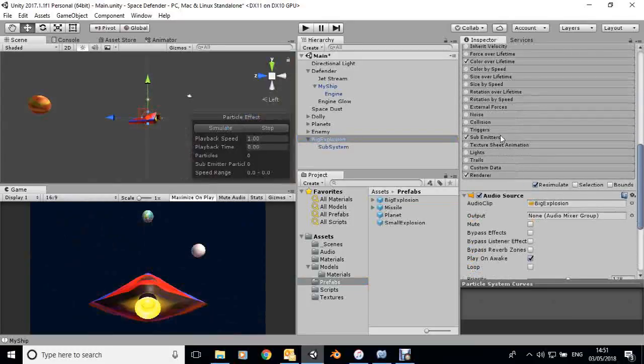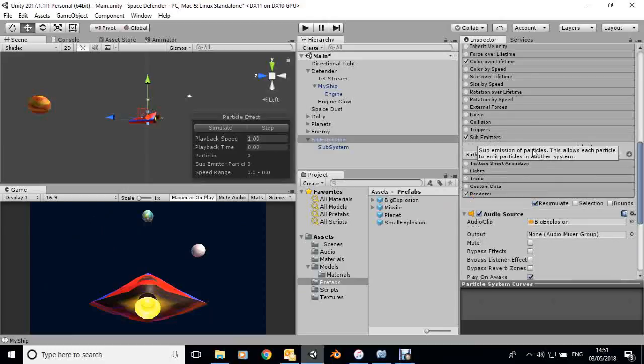So when the explosion starts, it also produces these sub-particles, which is the subsystem, which means that every particle as it's created, creates its own sub-explosion of these white particles that fly fast in lots of different directions.